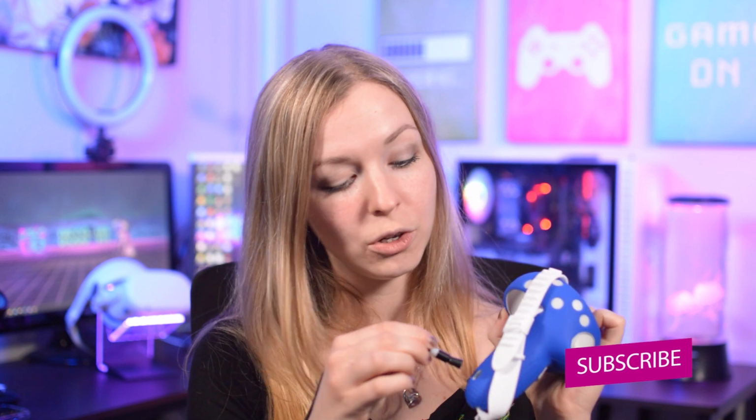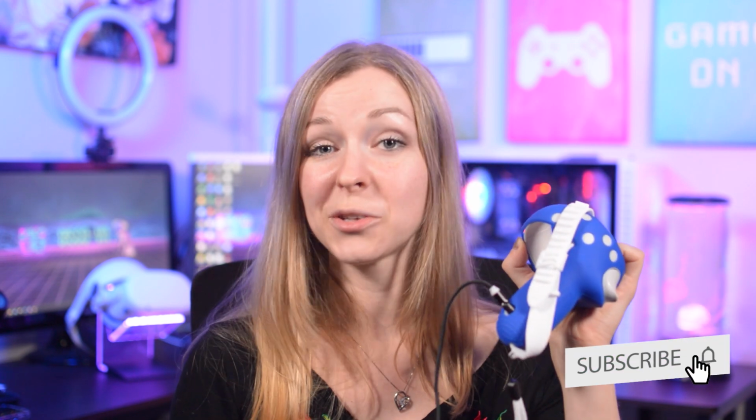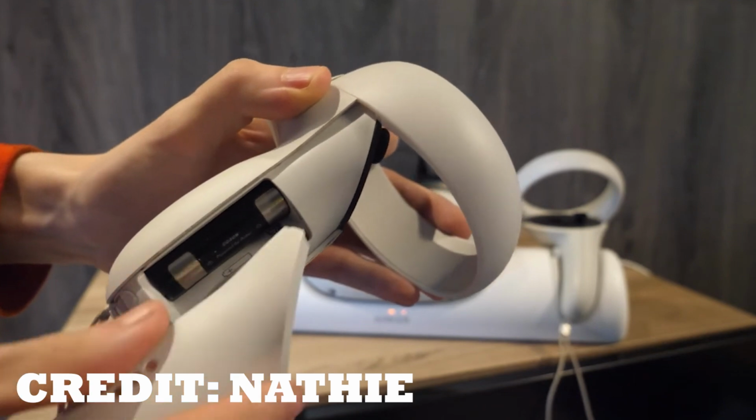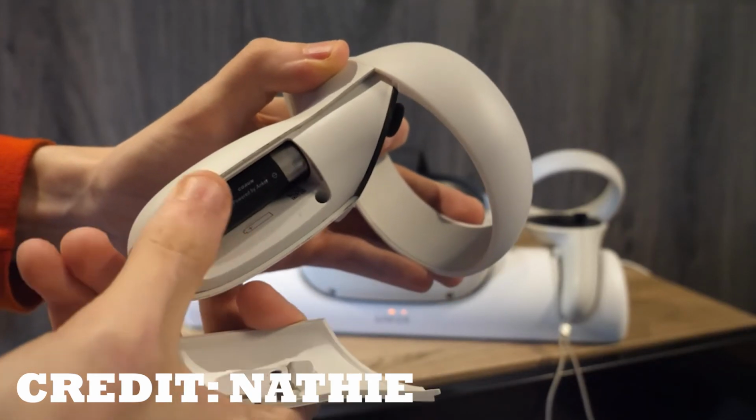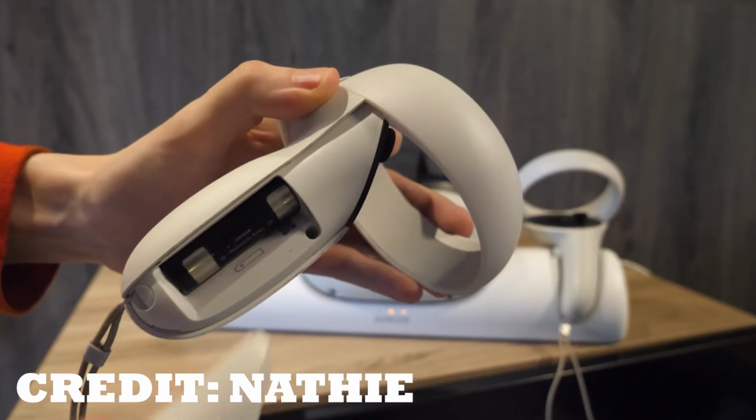Also, when you charge your controllers, because it snaps on so securely, you don't have a second thought about whether your controllers are actually charging or not. It's pretty much definitive. As far as I know, the batteries in the Anker charger have sensors, and sometimes if you place the controllers incorrectly, the battery inside your controller shifts position, your controllers will not charge and you might not even notice it, and that must be quite annoying.